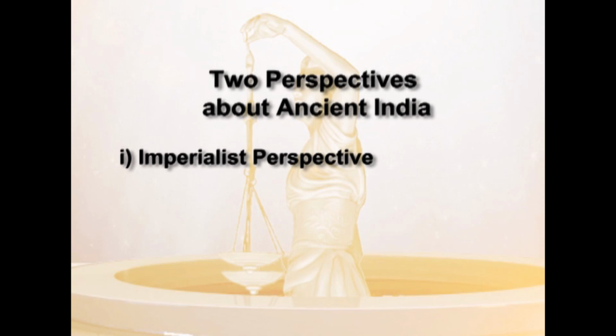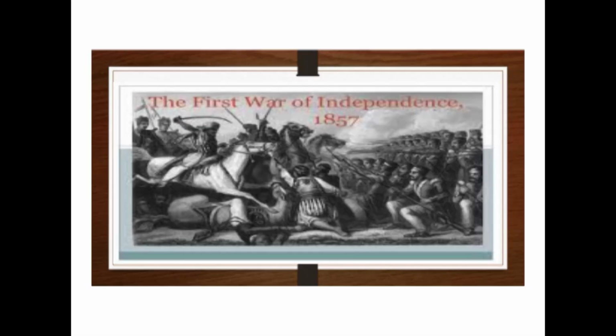In that perspective, the scholars' principal aim was to tell the people of India that India was a country which was never ruled in a democratic manner, which always had autocratic rule. People never had any say in the governance. The kings never took care of their subjects. This was the thinking put forward by the imperialist historians. Their argument was based upon the idea that the democratic demands, particularly the demand of self-government that the Indians were putting forward in the post-1857 War of Independence period, were not justified.